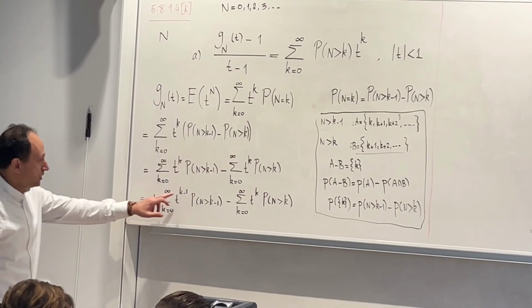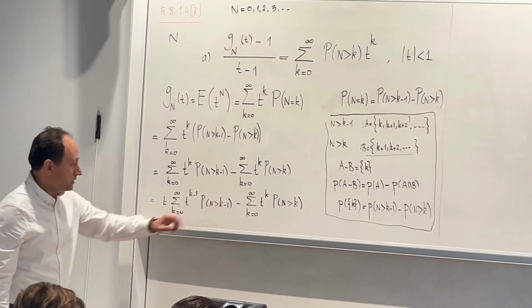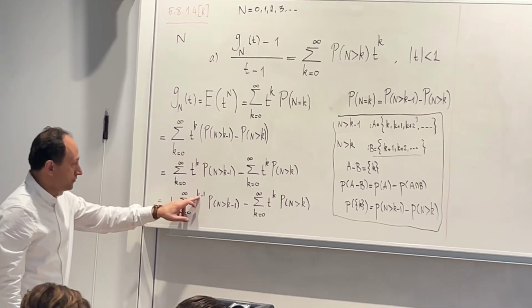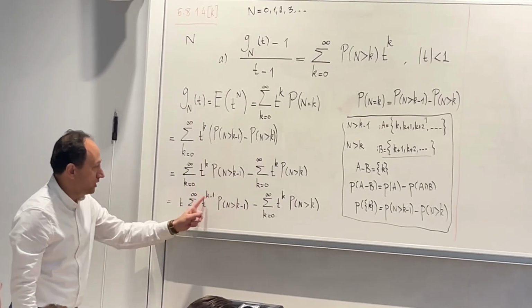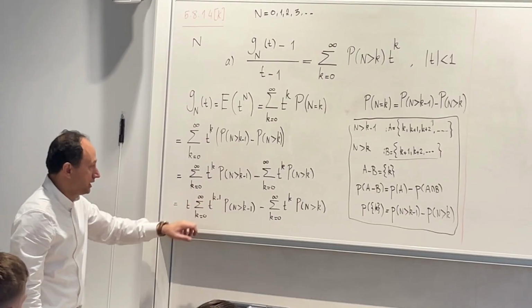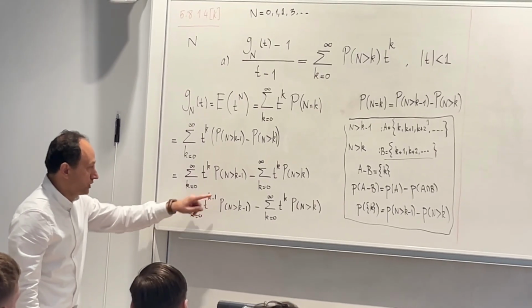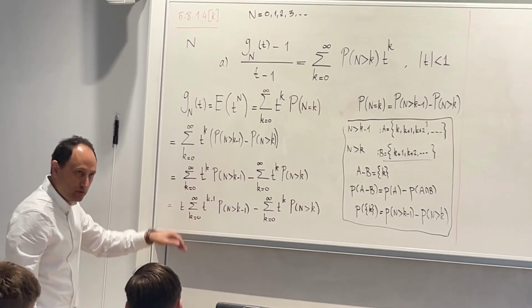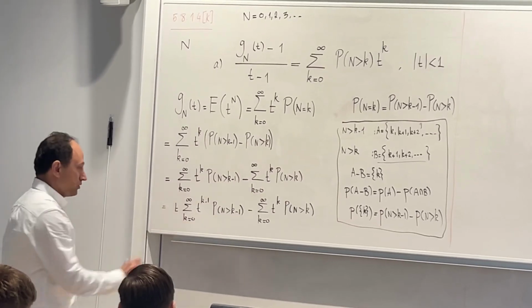Okay, but now the good news is that at least they are of the same type. So now whatever I do to fix this k minus 1 to k will also fix this one. So that is good. But in order to fix this one, I have to add 1 unit to k. So it means that I have to subtract 1 unit from k here. So then it becomes what?